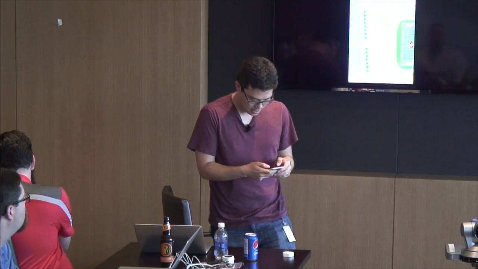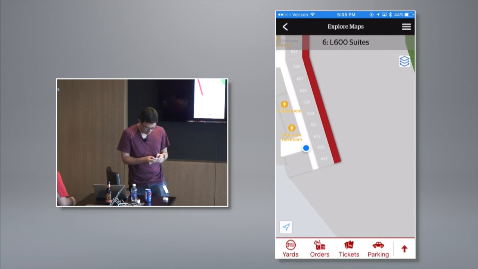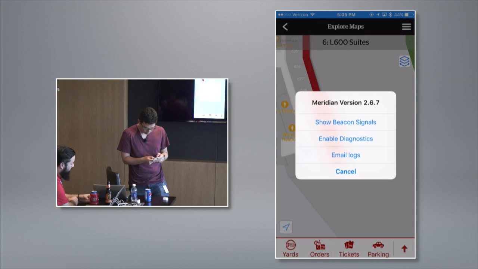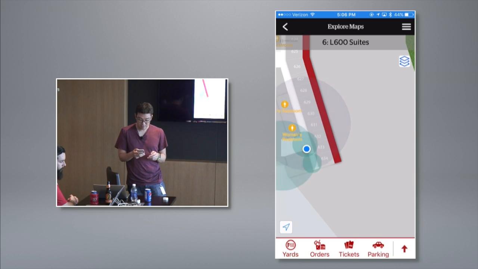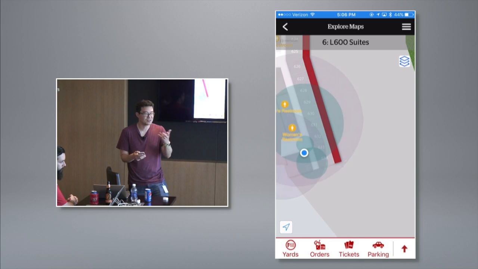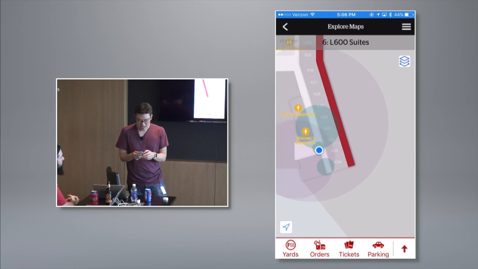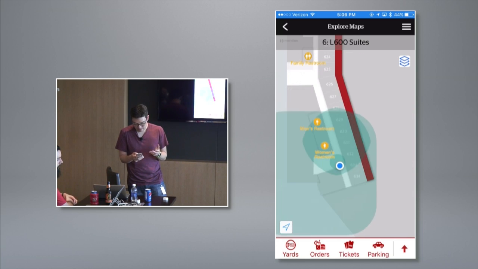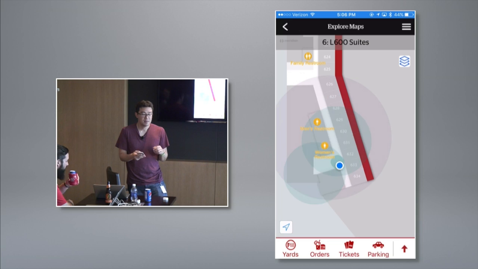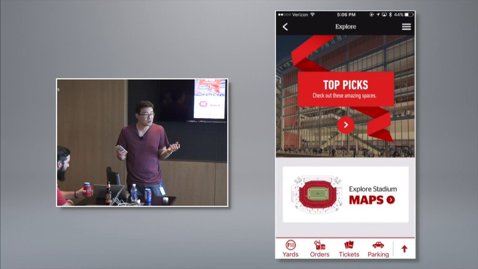Okay, let me go back to my location. This is going to use the real location. If I delete this, show beacon signals. In this particular location, it doesn't have very many to work with. In fact, we didn't cover this space at all, because it's not a space that you need to cover. But you can see it's hearing a number of different ones, in this case 5 different ones. Generally, it's hearing 20 or 30 of them.